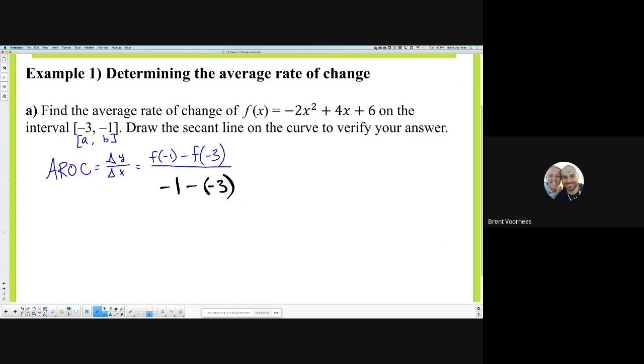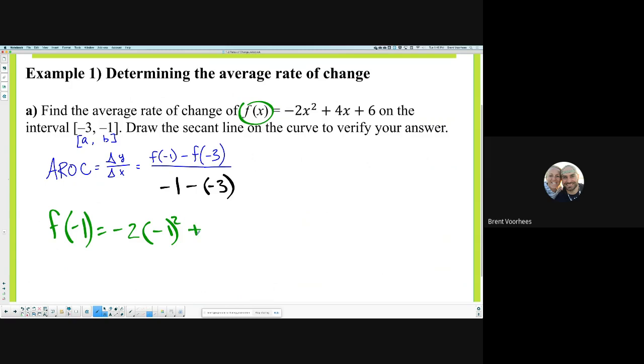All right. What is f(-1)? I don't know. Let's calculate that. I'm going to come over here to the side. To calculate, you substitute -1 anytime you see an x, and you substitute into parentheses. So I'm going to substitute this into the equation from right here. Here's f of x. So -2 times (-1) quantity squared. When I say quantity, I mean inside of our parentheses. The -1 is going to be inside of parentheses being squared.